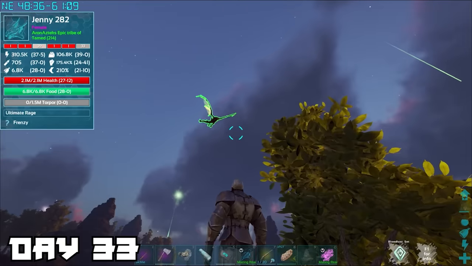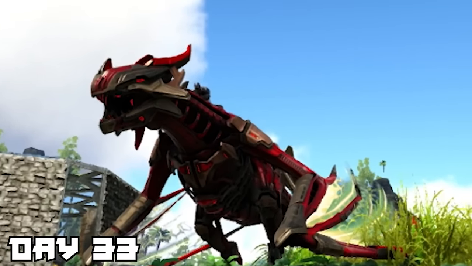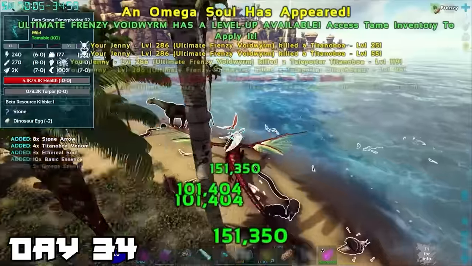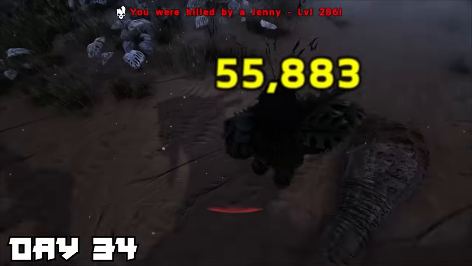Day 33, we just spent the day hanging out with our girl Jenny. I'm starting to feel a real bond growing here. Something that me and Sir Douche don't seem to have. Day 34, we took Jenny out on a mass murdering spree, destroying all the dinos that we could possibly find. Look, we need to collect their souls and essence, okay? And then Jenny did it once again.